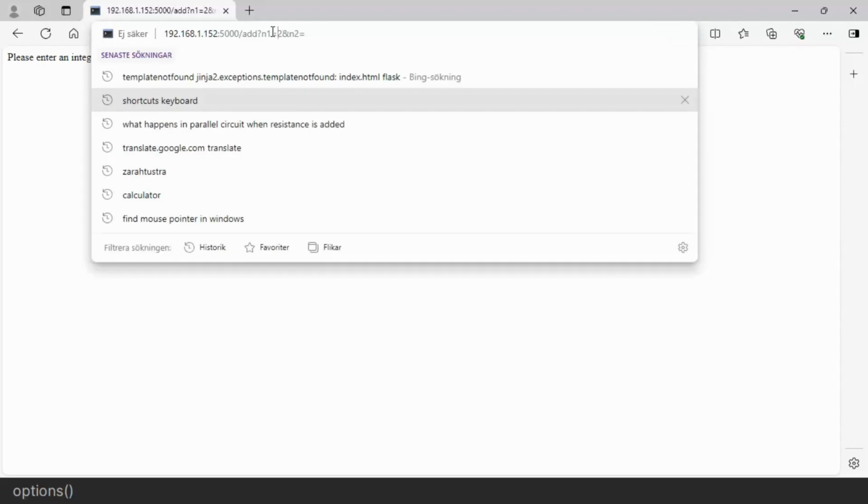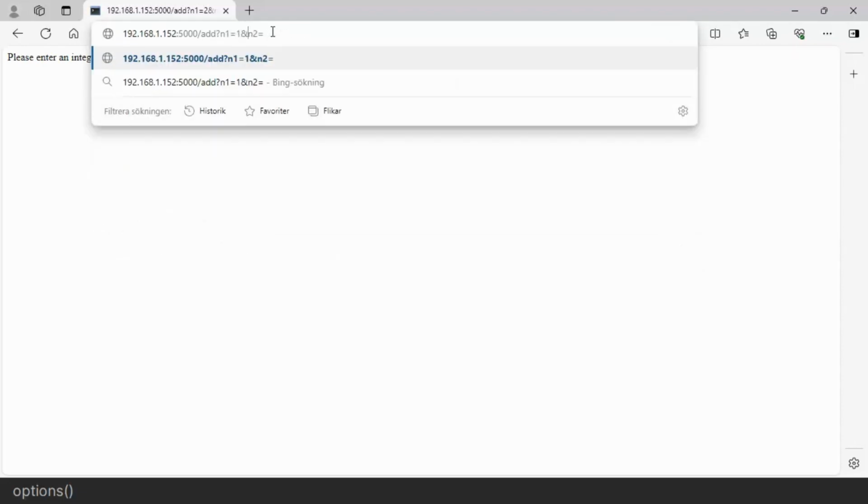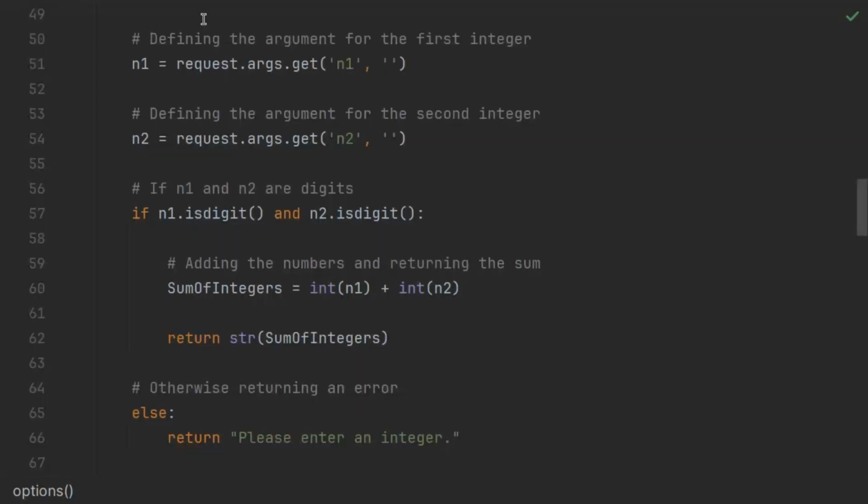And if I leave n1 empty and put n2, then it's again please enter an integer. So if n1 and n2 are digits, then here I'm computing the sum and returning it. Otherwise it returns please enter an integer.